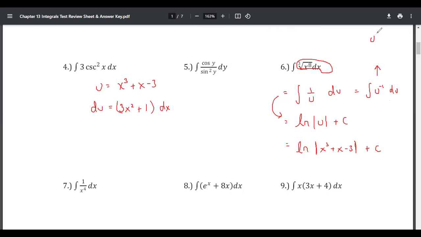The exponent, and then we add 1 to the exponent and then divide by that new exponent. Is that what you do? Like if you're doing normal derivatives, no, we don't put it as negative. You usually do this, but the problem is it turns out to be u raised to 0 over 0, and dividing by 0 is not possible. That's the problem. So that's why the integral of 1 over u is specially defined to be the natural log of u.